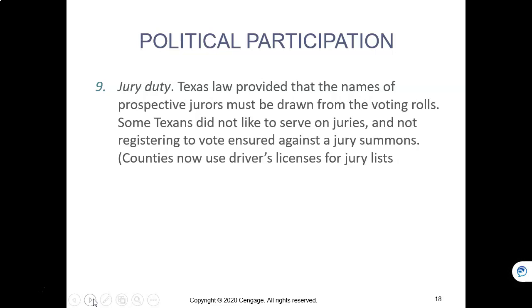Number 9. And I think this is dirty. Texas used to, years ago, go through the people that had registered to vote, and that was the people that they would call for jury duty. It was designed to keep people from registering to vote, because people were like, I don't want to serve on a jury, so I'm not going to register to vote, because that's who they pick from. Texas does not do this anymore, but you will find people, especially older Texans, that believe that if they register to vote, they're going to be more likely to be called for jury duty.